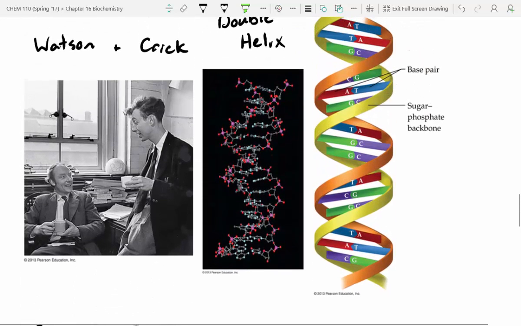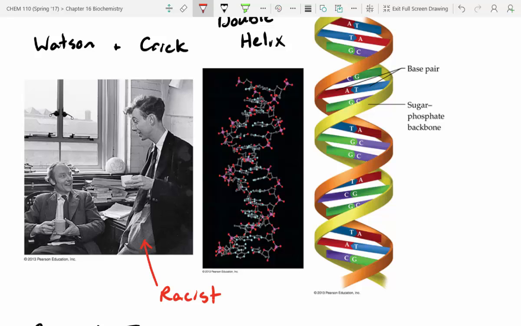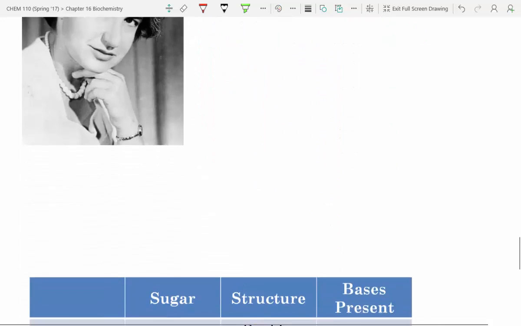The other thing, too, just to get back on my political soapbox here, this guy's still alive and he's a huge racist. So I'm just going to put that in. So in the 1940s, obviously, if you've studied anything about Nazi Germany or even in the United States, there's this idea that people with certain genetics were superior to other people, right? He was also one of those people that continues to advocate this idea of genetic superiority, and it really irritates me, and I don't like him. All right, moving on.